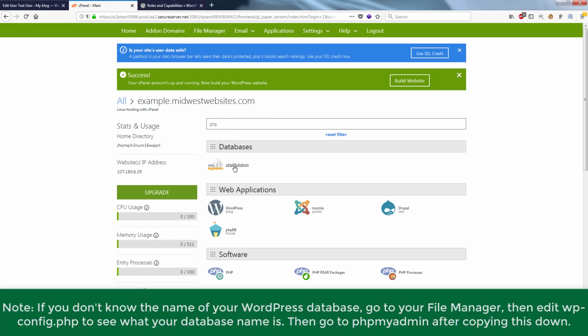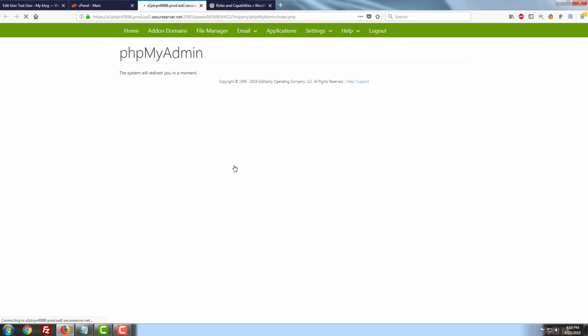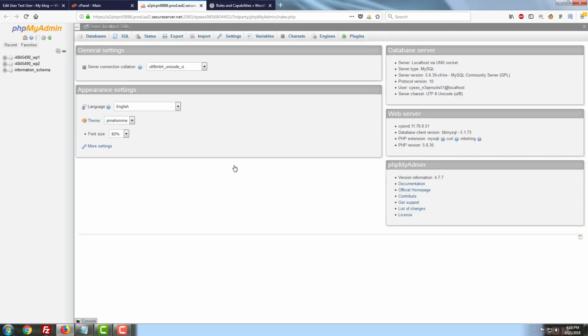We'll just search PHP in our search bar in cPanel. Depending on your hosting environment, it may be located in a different spot. Not a big deal if it is. Just reach out to your hosting provider if you aren't sure of where this section is to go in and work with your website.